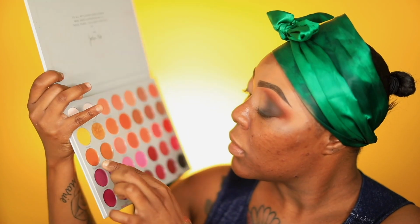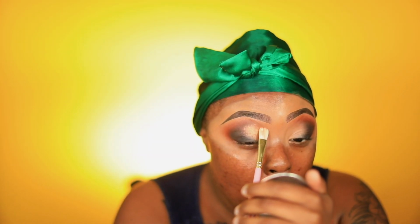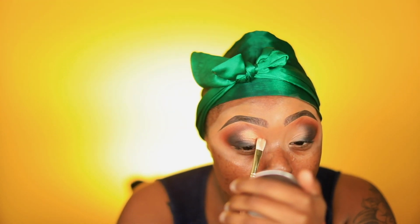Now I'm going to put my lid shade down. But first you want to pat out your base and start putting your lid shade down, because you don't want any wrinkles in your base when you set this with any kind of shadow. But y'all, I was so sold on this lid shade. This is giving me so many fall vibes. It is so pretty, so orangey copperish. It's not even copper, it's like an orange shimmery shade with glitz in it. It's from the Jaclyn Hill Vol. II palette, y'all, and I absolutely love this color.